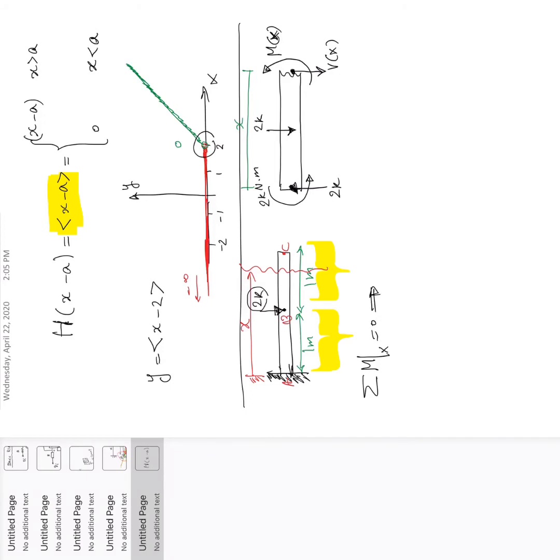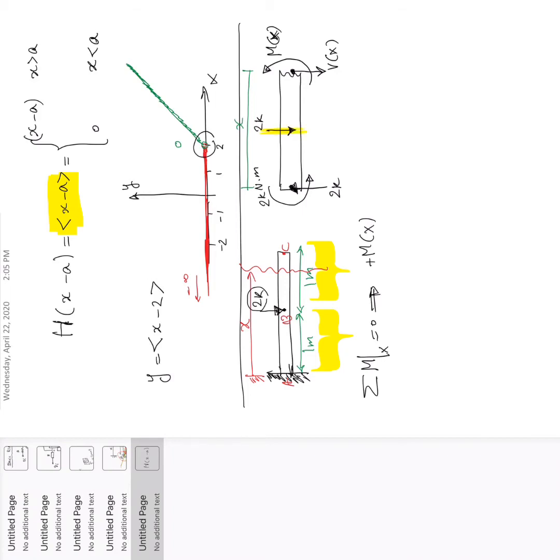Well, the first thing is Mx, positive or negative? Positive. Vx is passing through X, so it doesn't have any couple moment, right? So the moment contributed due to Vx is 0. Then you go to 2K, this one. Let's put a circle around it or highlight it. This 2K I'm talking about, this 2K, okay?